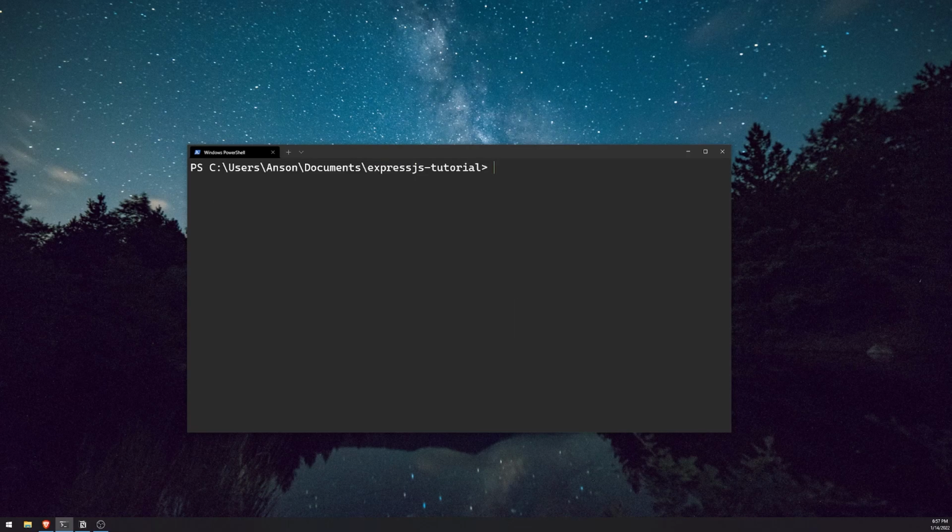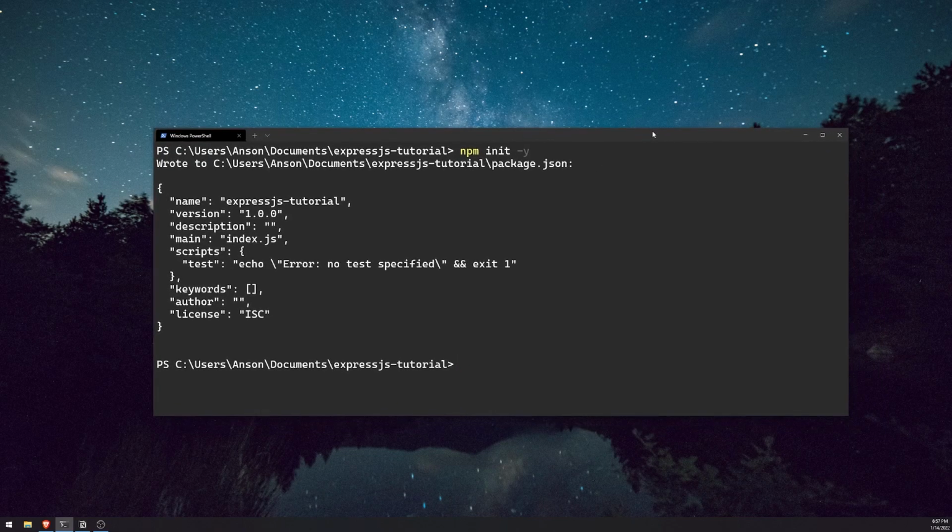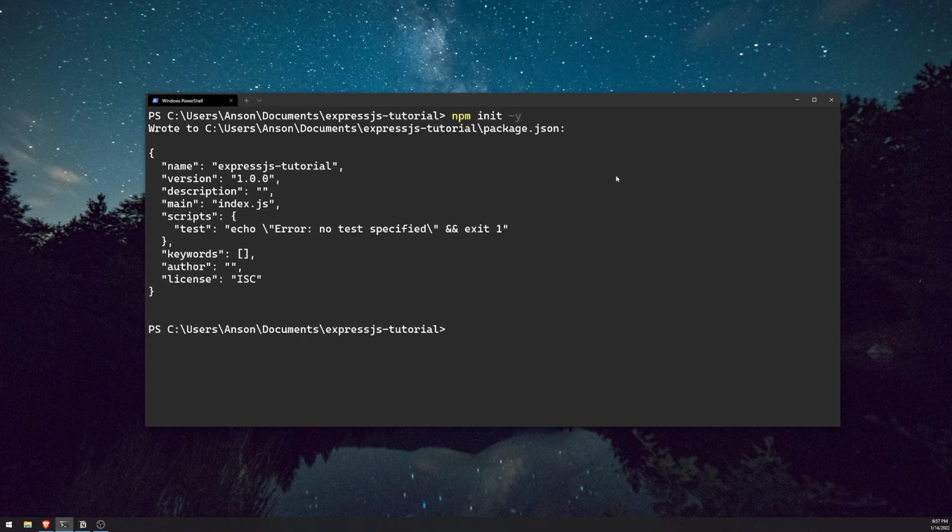And what I'm going to do is type npm init -y. All the code will be in a Git repository, and I'm going to set it up so that there are either different commits or different branches for each tutorial. For example, after we finish setting up our project, in the next episode I'm going to show you the basics of setting up the app and a get request, and I'll write a commit message for that. That way you all can see through each version and follow along a lot easier.